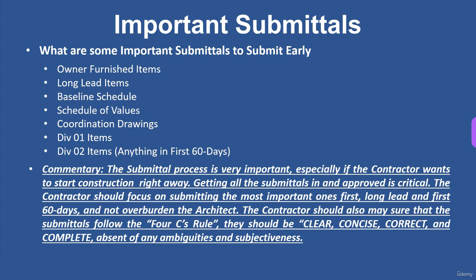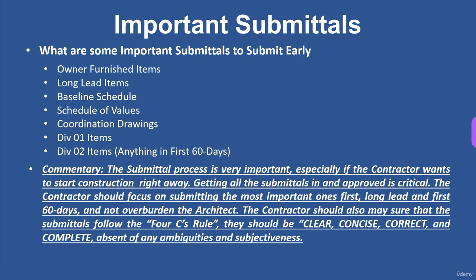Any long lead items, and I'll get to those in more detail. Baseline schedule, schedule of values, coordination drawings, Division 1, Division 2. These are things that you really should get submitted as soon as possible because they're important. The submittal process is very important, especially if the contractor wants to start construction right away. Getting all the submittals in and approved is critical.